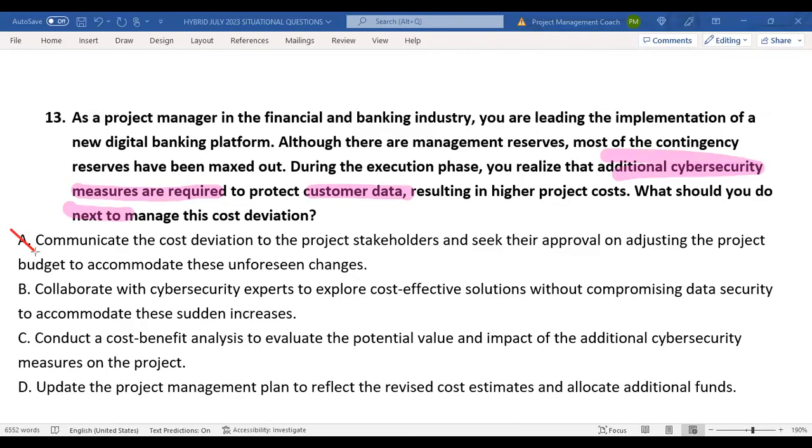So, B, collaborate with cybersecurity experts to explore cost-effective solutions without compromising data security to accommodate these sudden changes or sudden increases. Again, it's not a bad thing to do, but it's not what you would immediately gravitate towards.